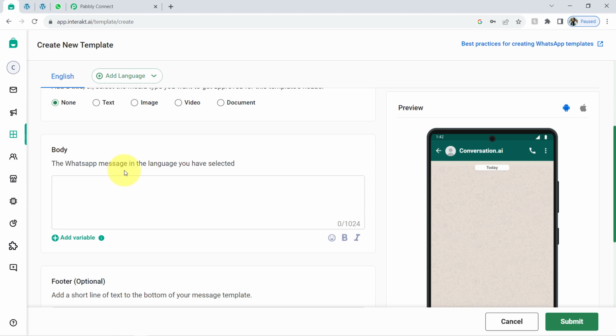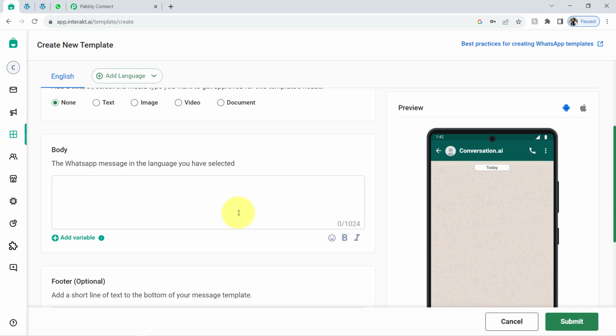Now you must be thinking how it is possible. Basically, whatever details we want to keep changing automatically, we will add those values in the form of variables, and you can add as many variables as you want from this particular button. Let's say you want the name of the form submitter to appear here automatically, so that is why I have added a variable in place of the name of the form submitter, the name of the customer.